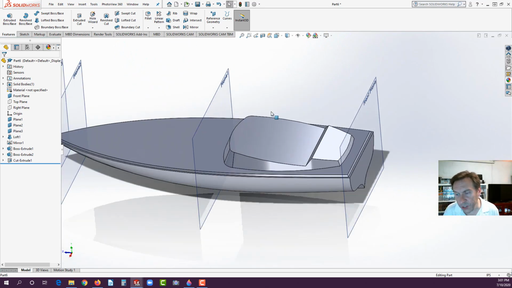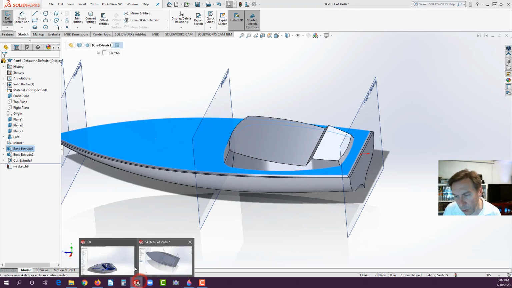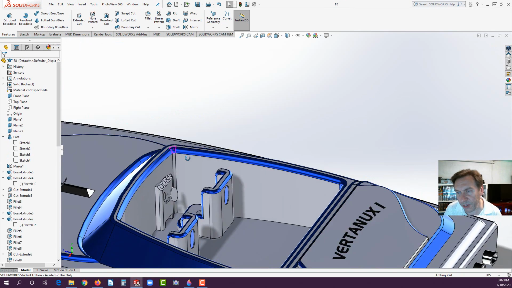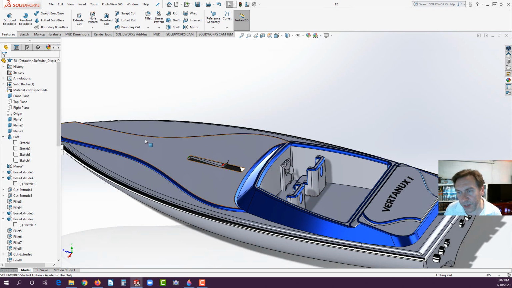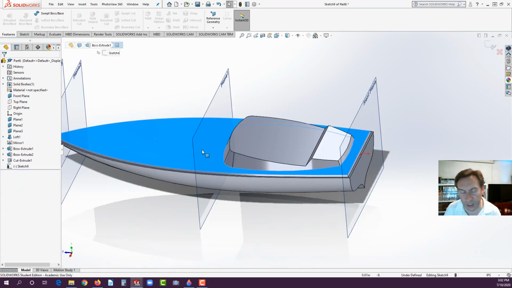Okay, another feature I had on there, and by the way, the cockpit's going to be an offset of this cut, but before I put that in there, I want to get some of these other features placed. So I'm going to select this face and start a sketch. Now what I'm looking to do is, you can see this curve design I have here as well as there. They're both done separately because they're on different surfaces. But to show you how that's done, I select that face and I've started a sketch.